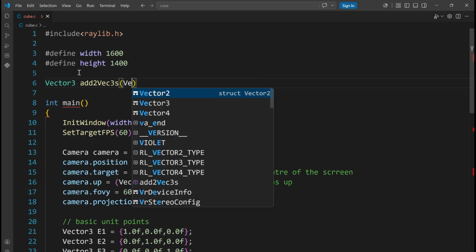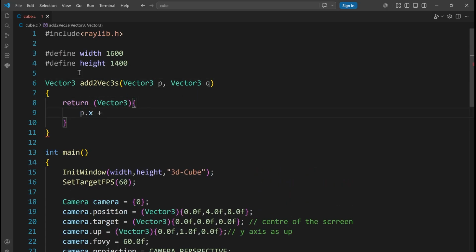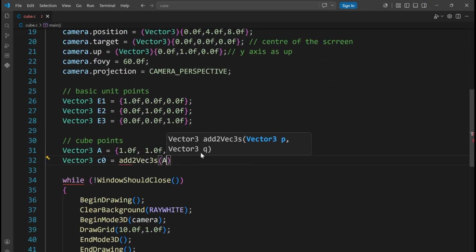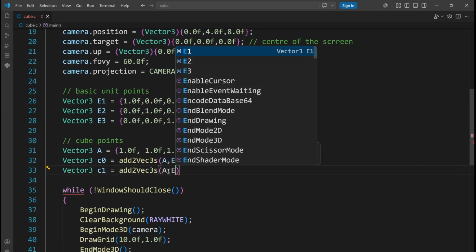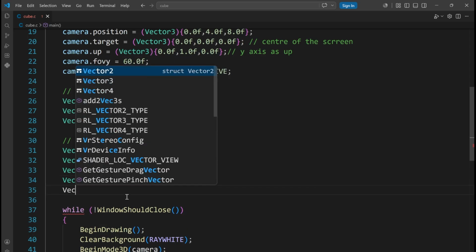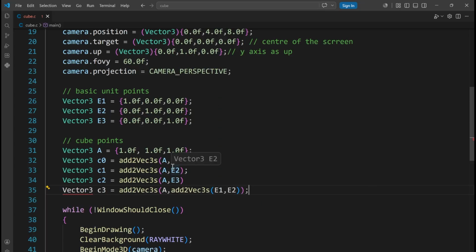Then I will create this simple vector 3 addition function, which simply adds 2 points together in 3 space and returns the new point. Then we simply use this function when we want to add A to E1, E2, E3 and the rest.